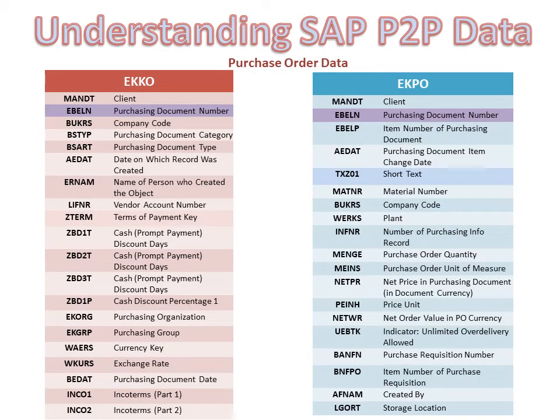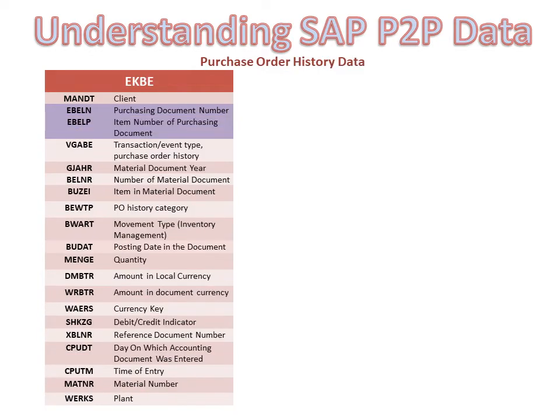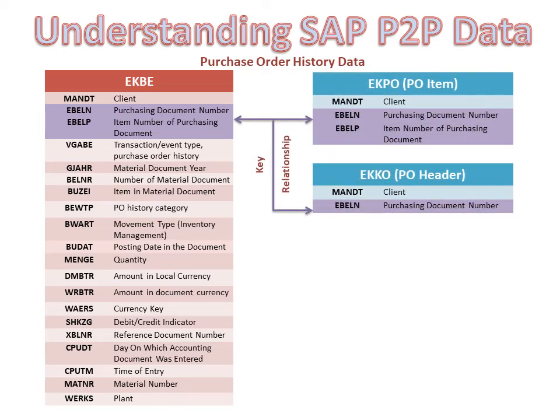This creates a common linkage between the PR and PO in SAP tables. The PO header table EKKO and the PO line item table EKPO are linked via the purchase order number field, namely EBELN in SAP. The PO history table EKBE holds the records of all the transactions occurred against a PO at the item level. From this table we can figure out the receipts as well as the invoices posted against a PO. This table is linked via the PO number and the item to EKKO and EKPO, and it is one of the most significant tables inside SAP.